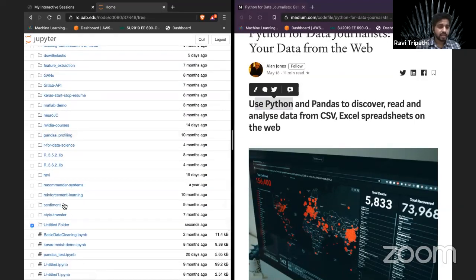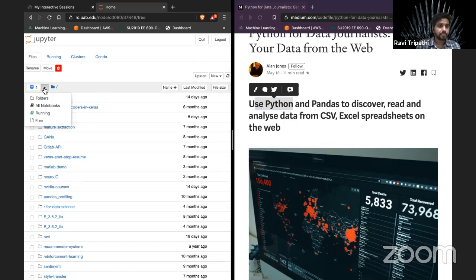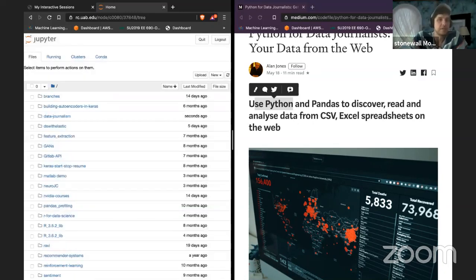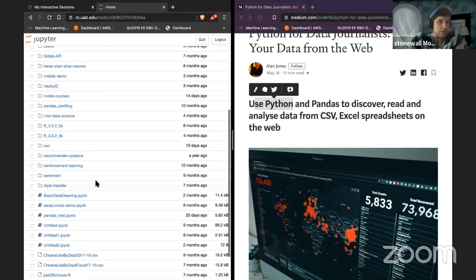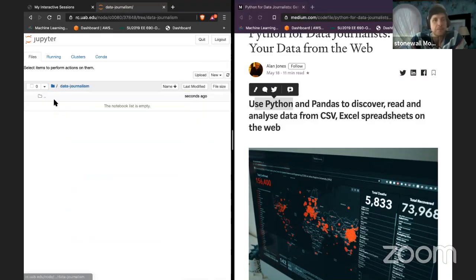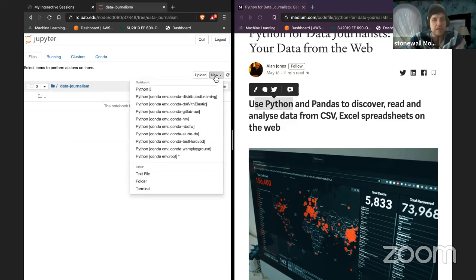Yeah, if you select that and go up, there's a rename option. Oh, rename, there we go. And we'll call this data journalism, which is just a fancy name for data science with news type data, I think. That's probably not the best definition, but it's what we'll work with for the moment.